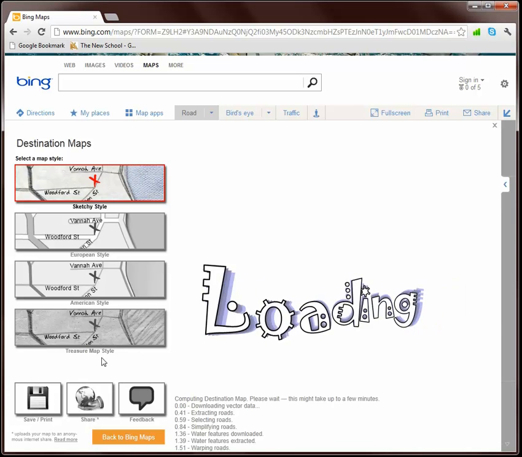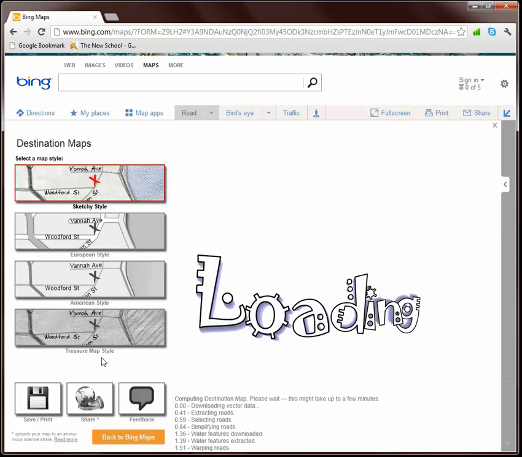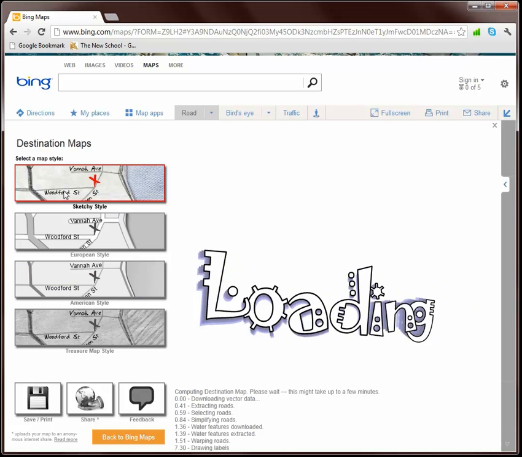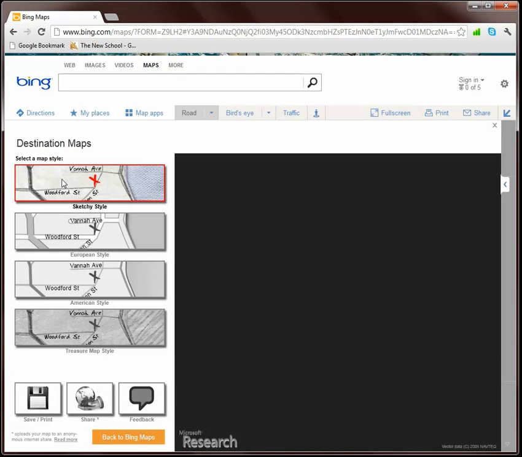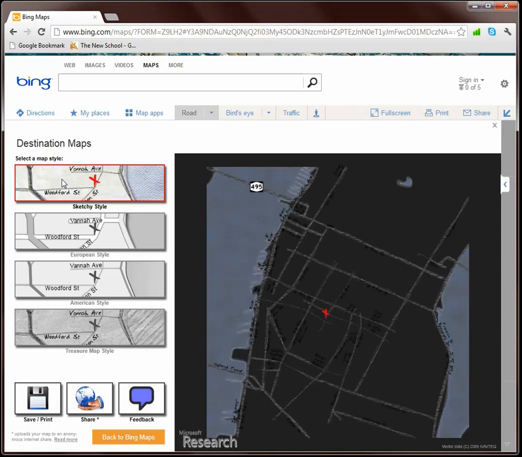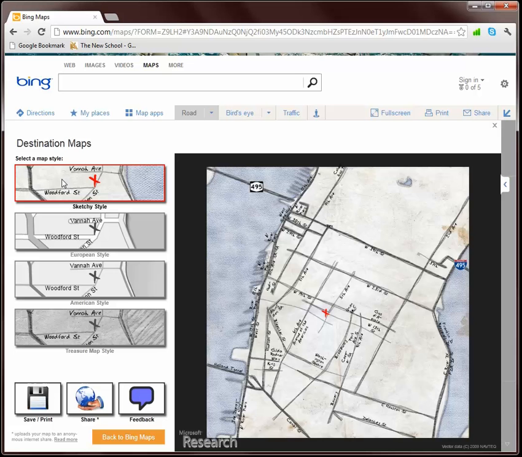And this is probably the longest process. You'll just have to sit through this loading screen and this funky graphic. But you'll see on the left here you've got all these really interesting map styles that you can pick. So the advantage to this application is that it's a really cool way to stylize a map quickly. And what I like about it is that there's some interesting design principles being shown here. We're losing a lot of additional content. It's sort of emulating what a sketch map might look like.